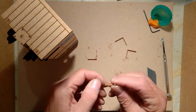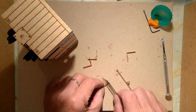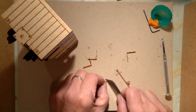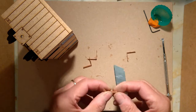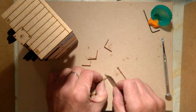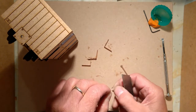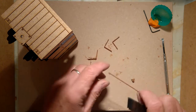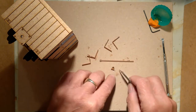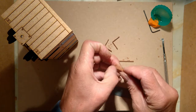So that one's right. That one's okay. That one wants a bit of a clean up with a knife. It's 3. That's 4, so that's the corners. It's also the handbrake. The location where the handbrake goes onto, and the keeper which holds the top of the handbrake in. Again, that wants maybe a bit of a clean up underneath.